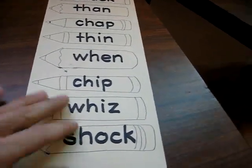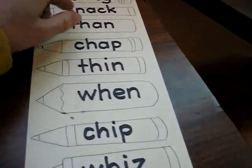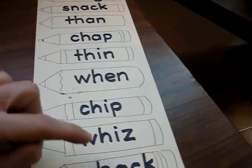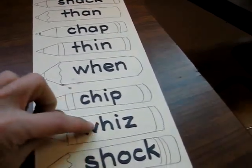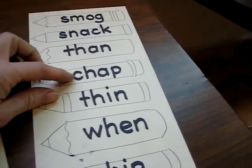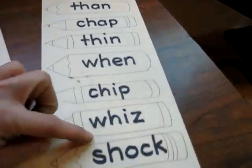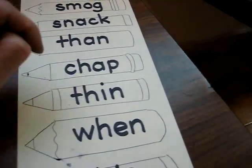And then this last one, which we just did today — these are all different little pencils she gets to use and color with. But these are all her sounds that she's learned so far, mixed up. So this was a little bit more tricky and challenging. When she didn't know one, we just went back again. That way she practices those ones really well, and she gets to do it a second time.